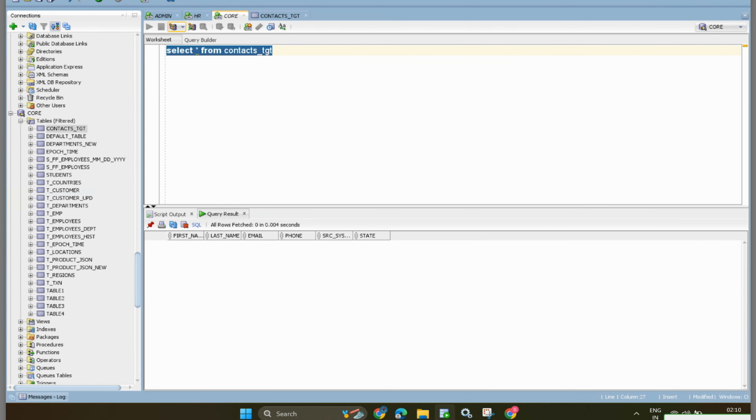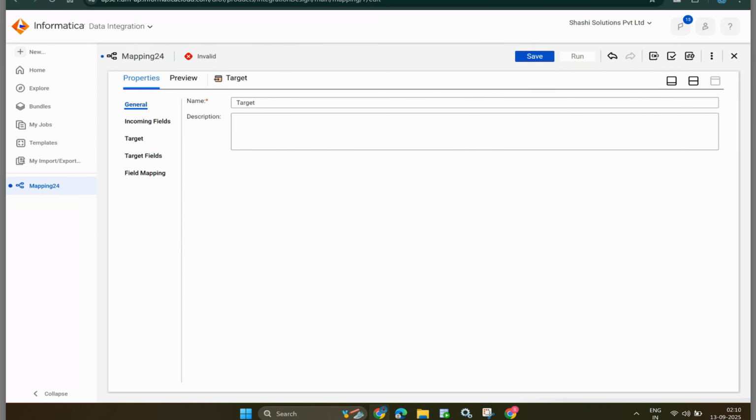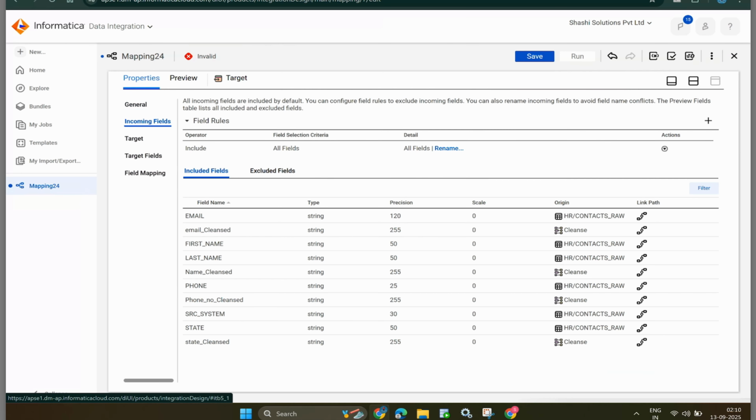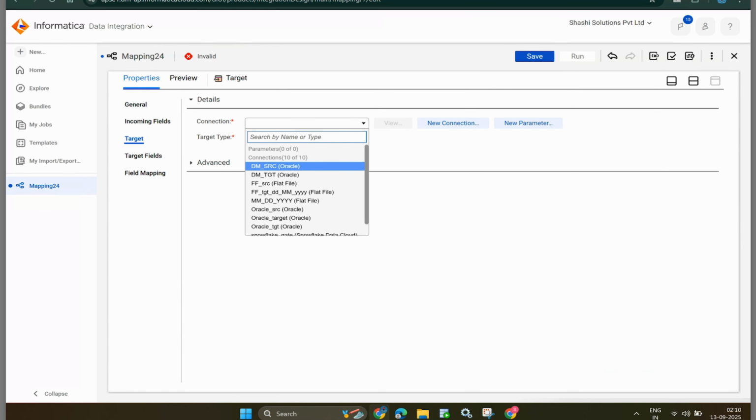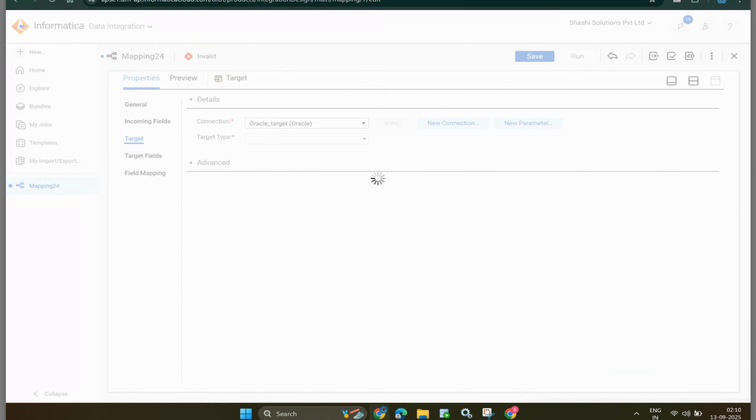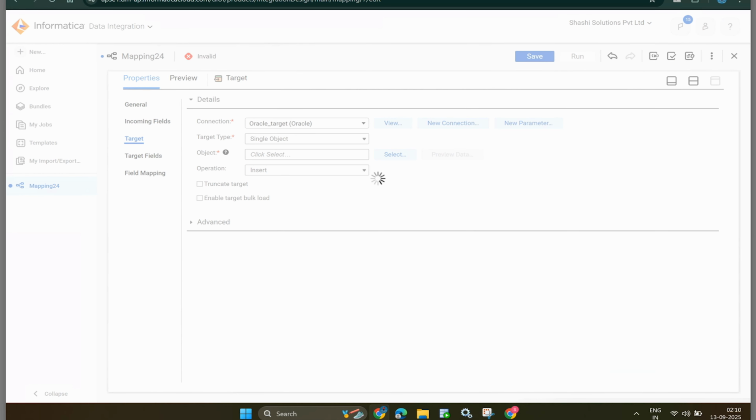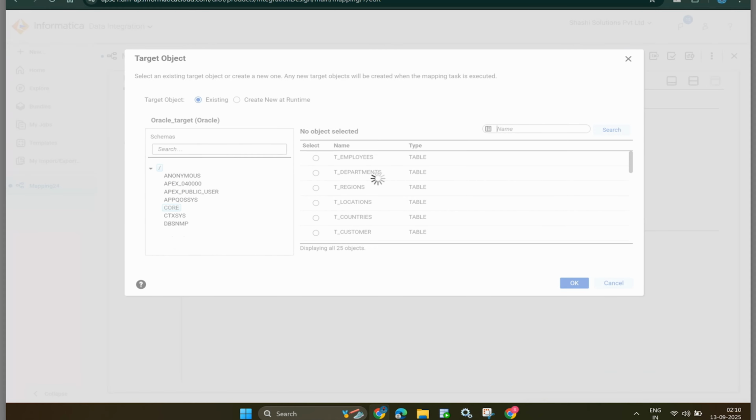You can see that this is a schema. We have first name, last name, and then we have email, phone, source system, and state name. So we are just going to map it. That's all. Incoming fields. These are all the fields coming from the cleanse. These are all the fields that are coming from the source. So we want to map all the fields that are coming from cleanse. Oracle target. Object is tgt underscore contacts, right?